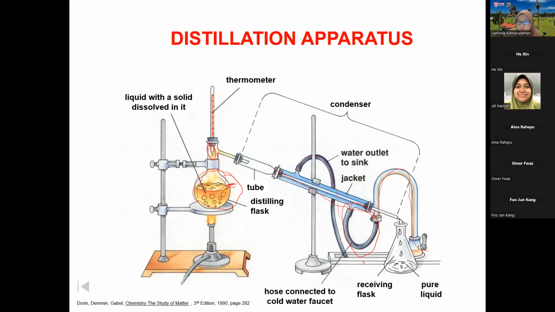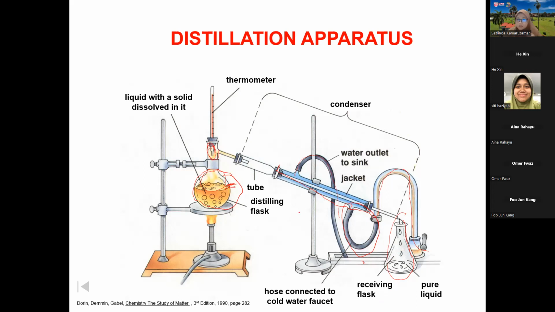I still remember when I was doing my degree, setting up the distillation was quite challenging. Sometimes we become very confused, where we need to plug in all the wires and so on. Because when we make a mistake in this kind of setup, the distillation process cannot be completed. From here we can collect what we call the distillate. The one that we collect in the receiving flask is the distillate.